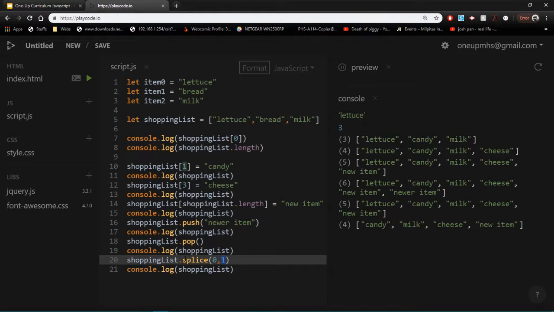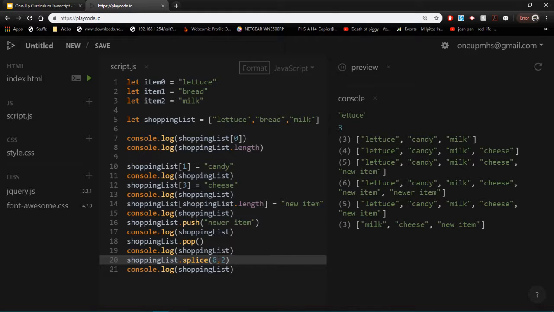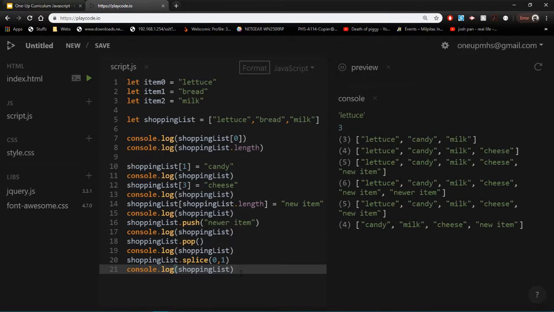And then this next index is the last item. So splice actually cuts out a bunch of them, right? Starting from this index and then ending just before this index. What I mean by that is, let's say this was 2, then splice would get rid of 0 and 1, right? Just before 2. It doesn't remove 2, but it goes just before 2. So if I put 3, then it would cut out 0, 1, and 2. And if I put 1, it just cuts out 0. So that's splice. You can remove items from a list using splice. And don't set things equal to null.